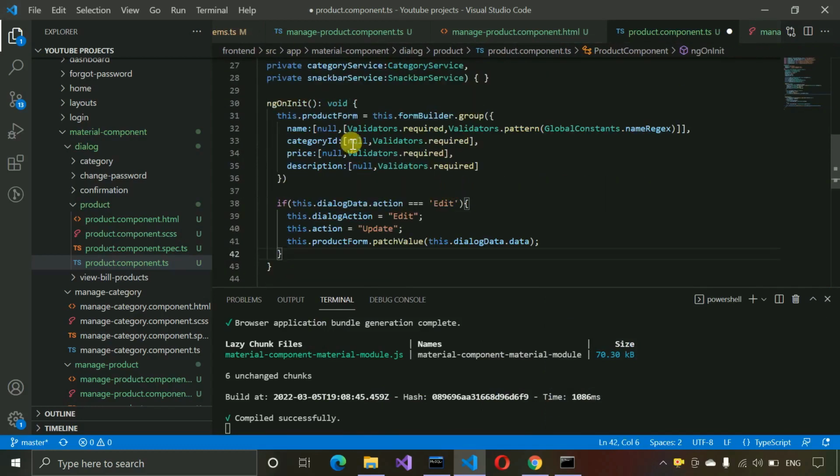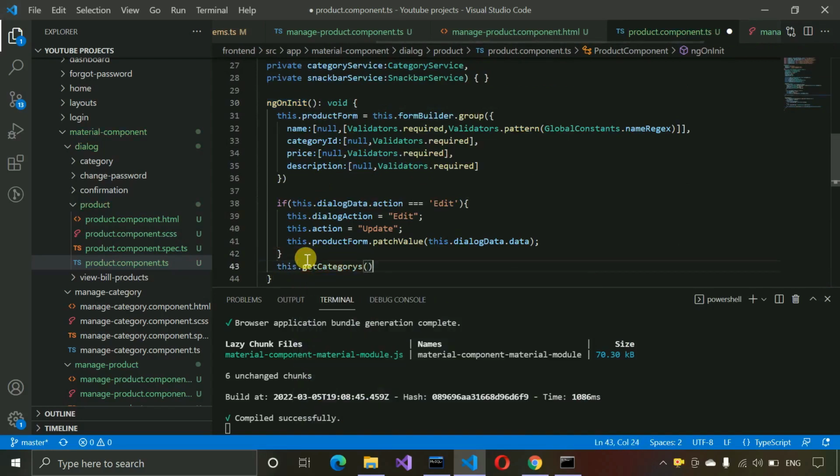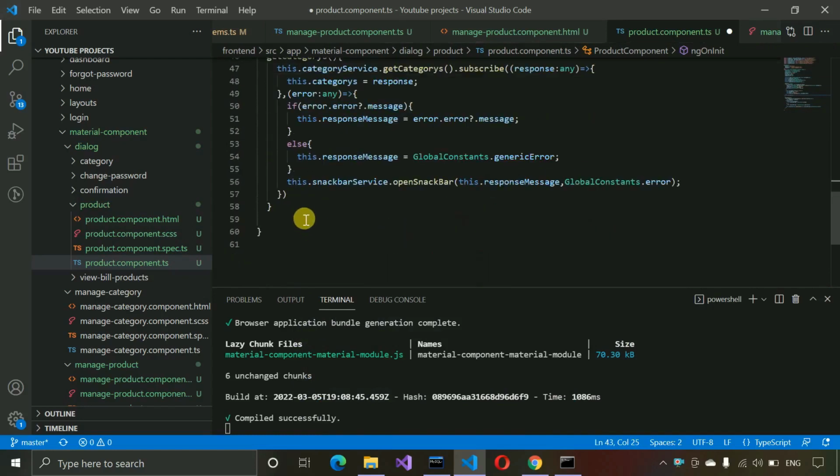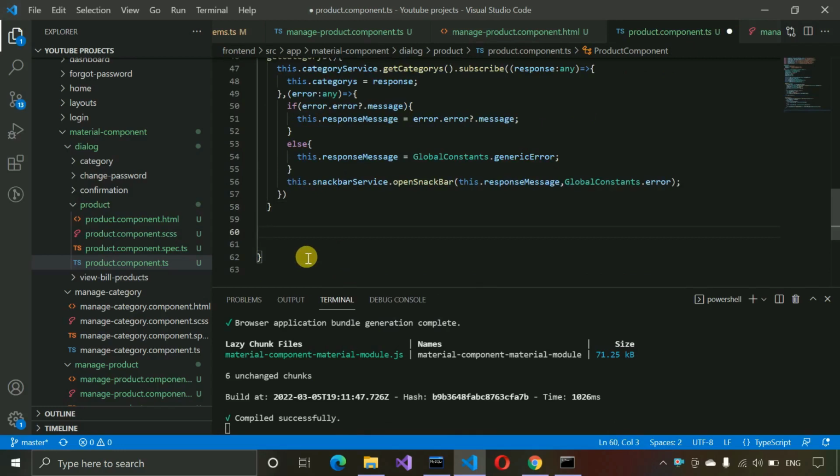So in this ngOnInit, here we just need to write below this.getCategories, and we just need to save this. After this method, we have to also write few more methods actually we need to create. So for that, handleSubmit.